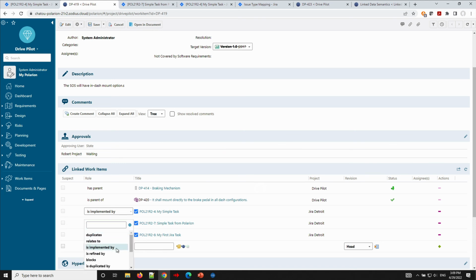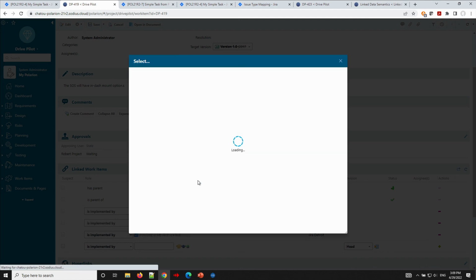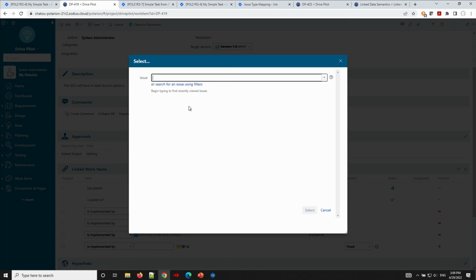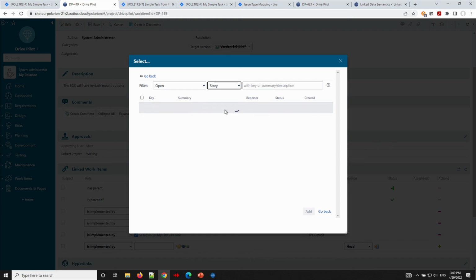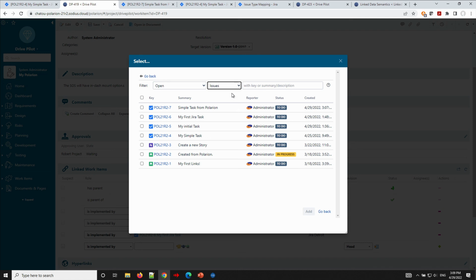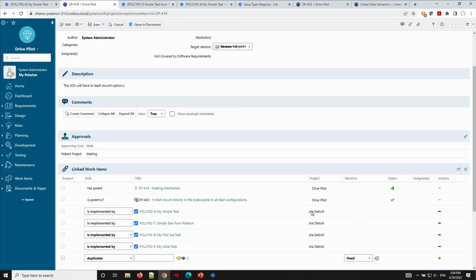The same thing goes with another link dialog here to link to an existing item, which is our search dialog, which might be a little bit more intuitive to some people. We can search. This way I can pick between tasks or stories or bugs to filter through the different types of items that I might have within Jira and pick an item that I want to create a link to. And just as easily, select that artifact and create a link.